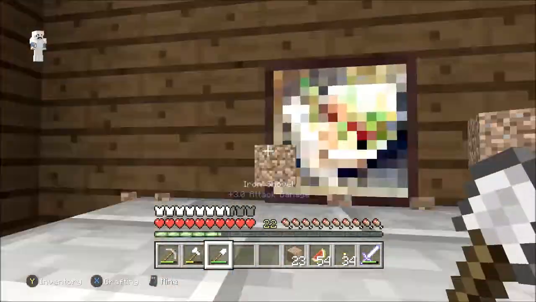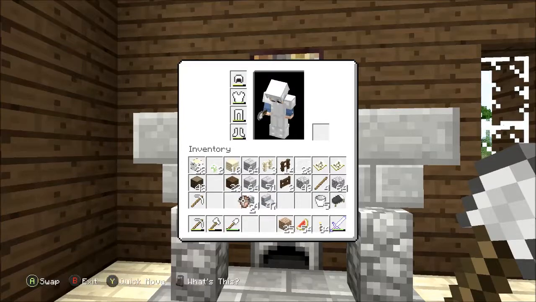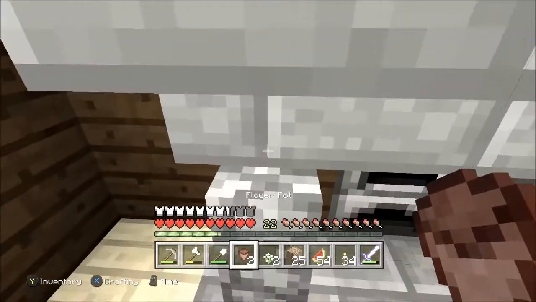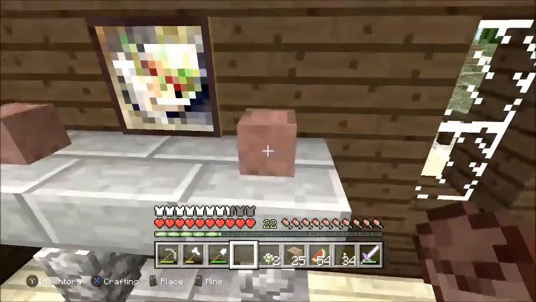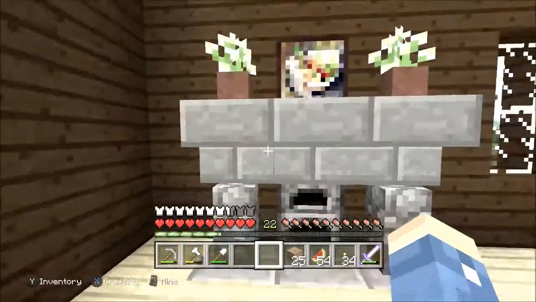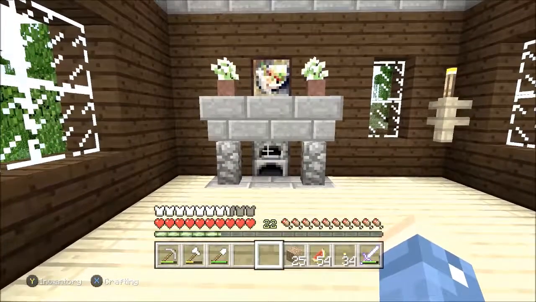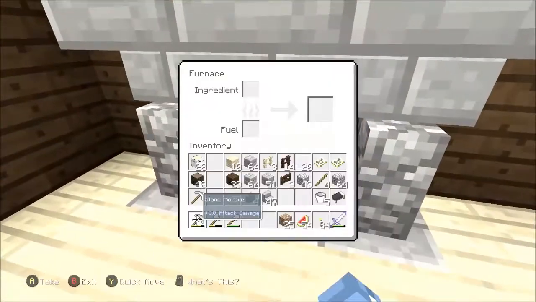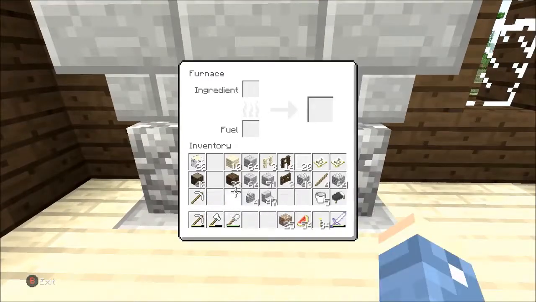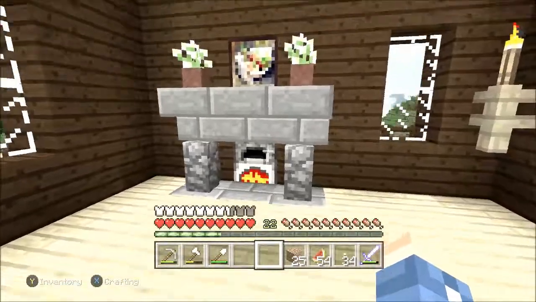Okay, then you get the dirt off of there. Then you can put these flower pots up here. Then you put the flowers. So it looks like this for a fireplace. And of course, whenever you put something in there to burn, let me see, I'll put one in there like that. There. See? Then that way it looks like a normal fireplace.